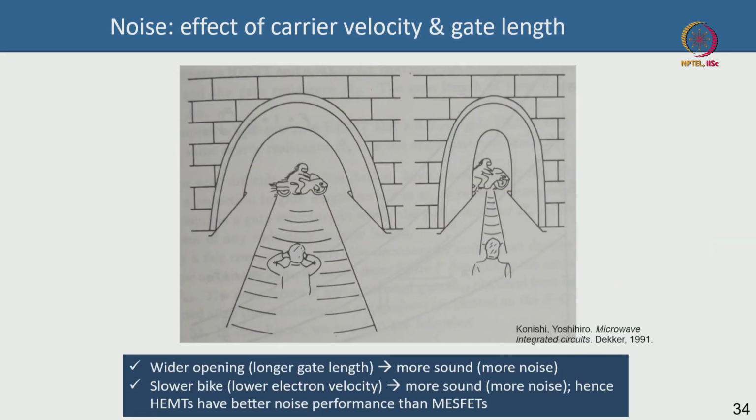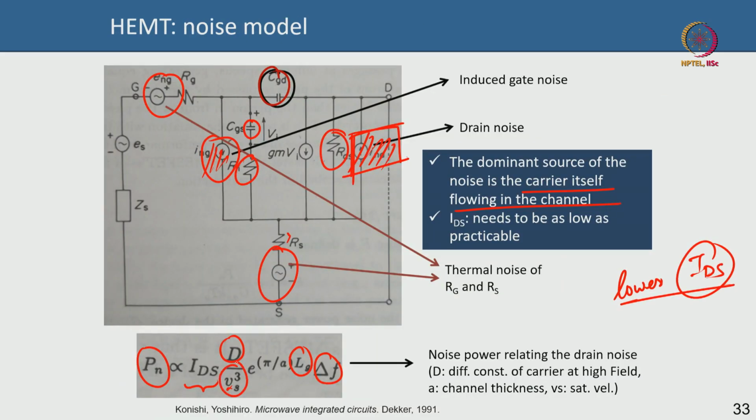Okay. So the carrier velocity Vs, you can see that Vs is actually in the denominator. So if you have a faster Vs, you have a lower noise power, which is good. You need higher velocity of carriers, electron velocity, and so a channel such as indium gallium arsenide, which can offer an inherently better electron velocity than say gallium arsenide, will give you lower noise because the noise goes as the cube of velocity, and the velocity in InGaAs is higher than GaAs. So selecting the channel material is also very important, by the way, apart from other things. So velocity has an important role to play, and Lg, the gate length, also matters.